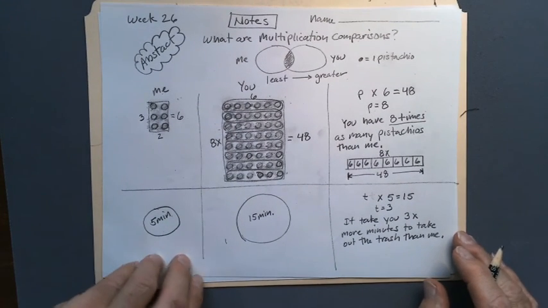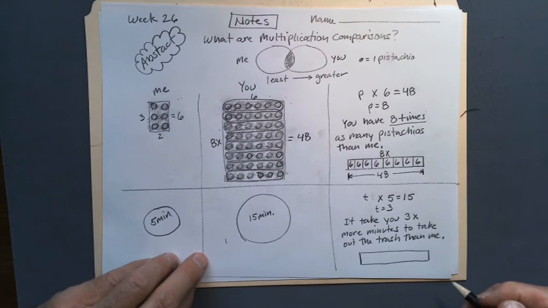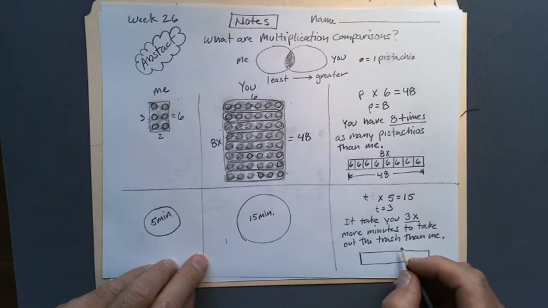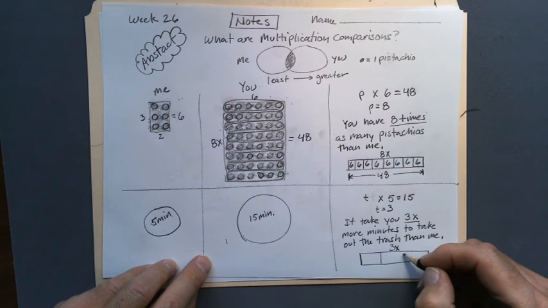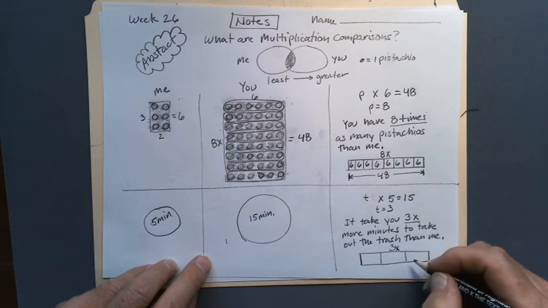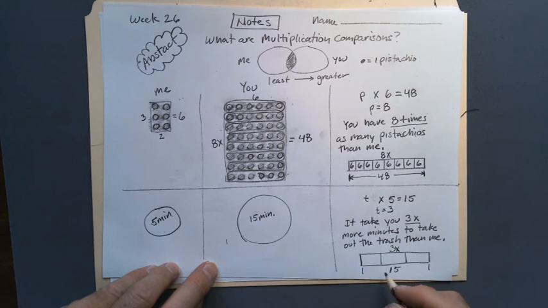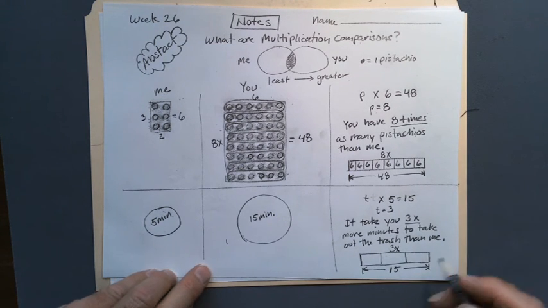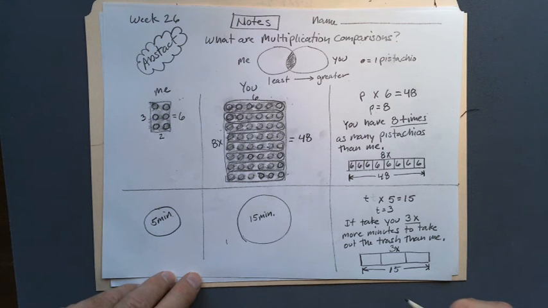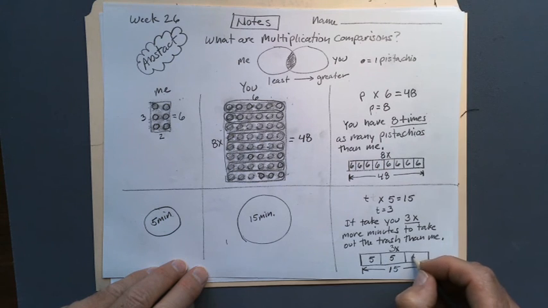And if we were to draw a Venn diagram, what would that look like? Well, not a Venn diagram, but a ribbon diagram. Okay, we know the 3 times is going to go here, so we need 3 equal compartments. We know the largest number is here, the product. What would go in each one of these boxes? You said 5, you're correct.